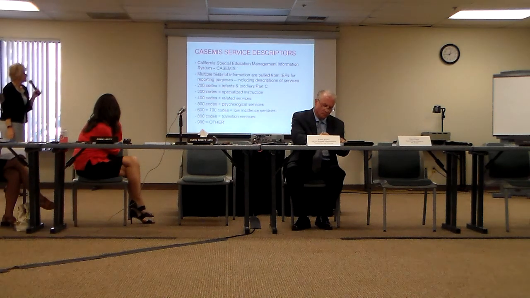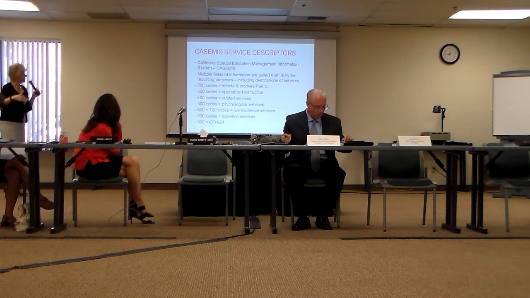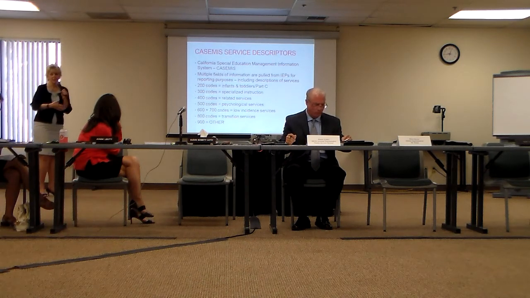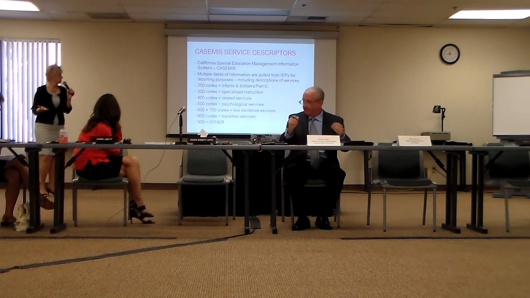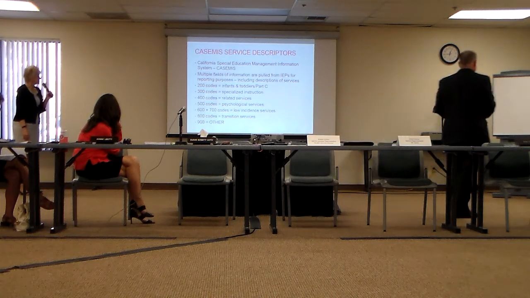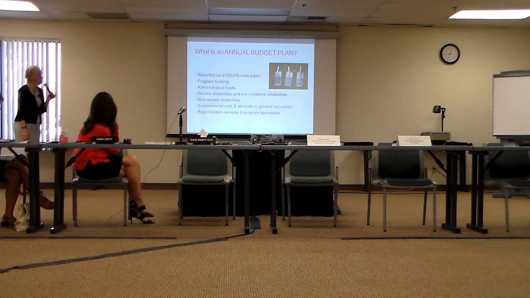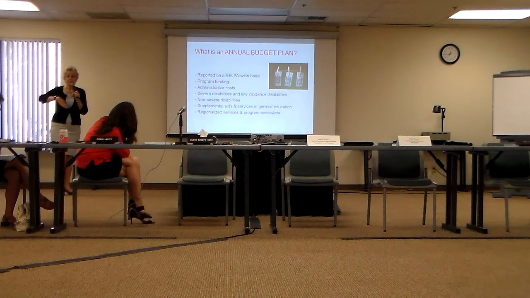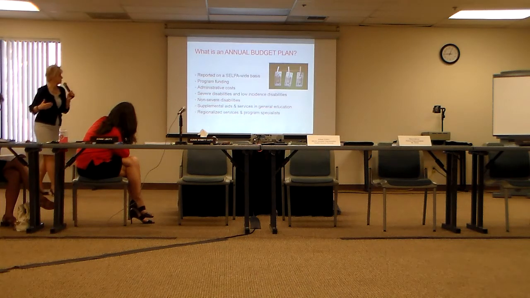Then you can look and see the caseness codes of 200s, 300s, etc., to 900. And the 900 codes, as I share every year, if we used those, they would be something outside of all those other codes, and we would have to write a verification to the CDE. In this WESELPA, we do not use 900 codes. And then the annual budget plan has to be reported WESELPA-wide. What's new this year is that because it's prospective, it's on a 9-district basis, because it's what we will be next year. So it's the 9 districts.